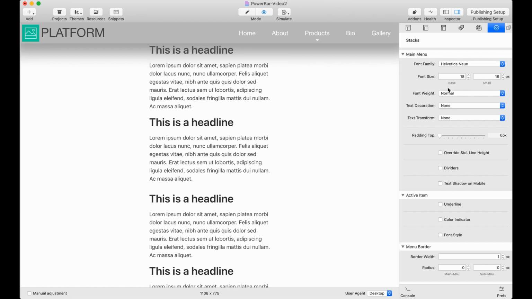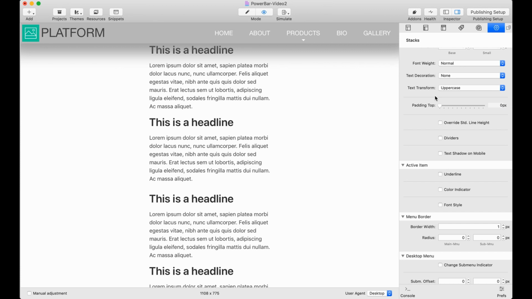Awesome. Like with the title, you can also choose different font weights as long as the font family provides it. You can change the text decoration, as you can see here, or even the text transformation. Like above, you can, for example, choose uppercase, and the entire menu text will be in uppercase letters. Like with the branding above, you can also influence the padding from the top if it's necessary, and you have also further settings which you can override should the need arise.